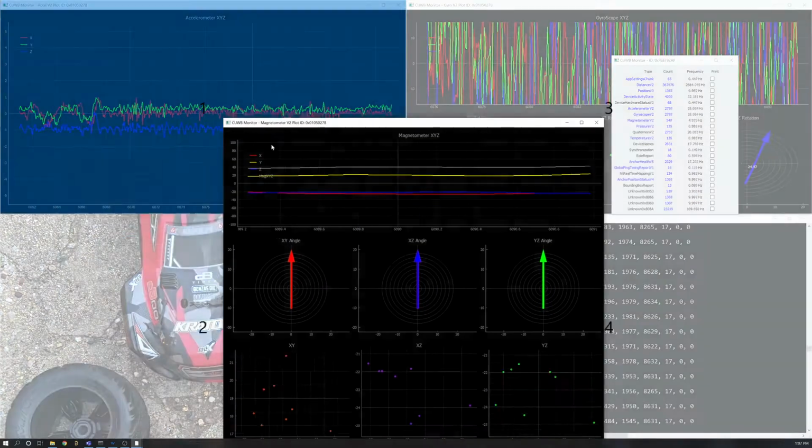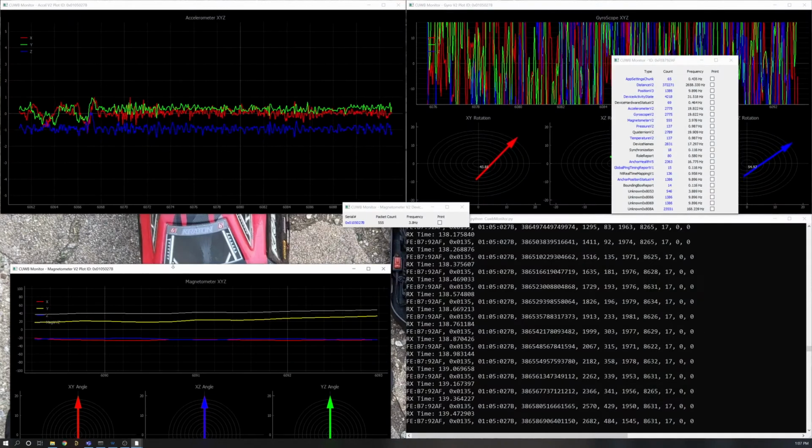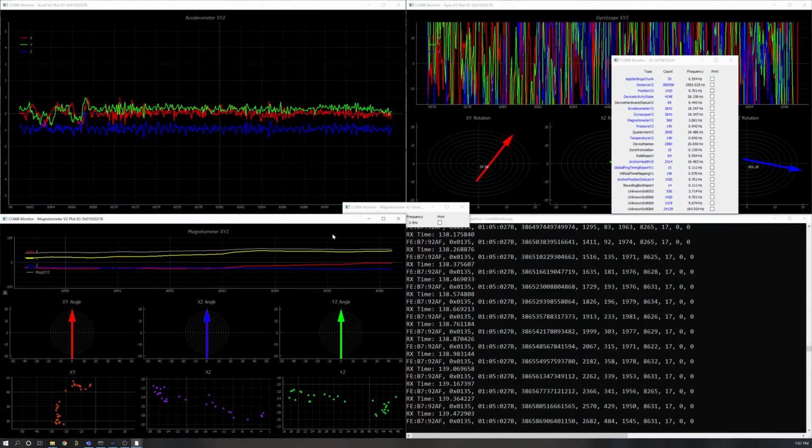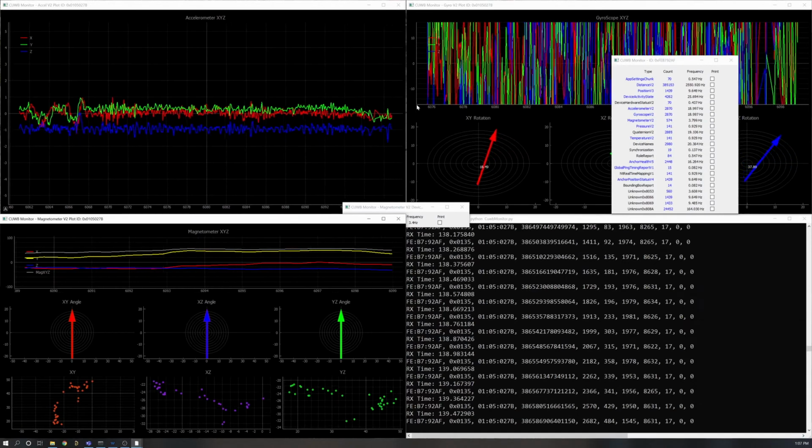So just various tools that we've built for our users that allow you to see what's going on with the network. You might be having some issues with anchors or tags generating various data, and we want to provide this to our users as a way to show them that yes, the network is working, we are getting data out, and that allows users to kind of tell whether they're having an issue with their tools or with system setup in general.